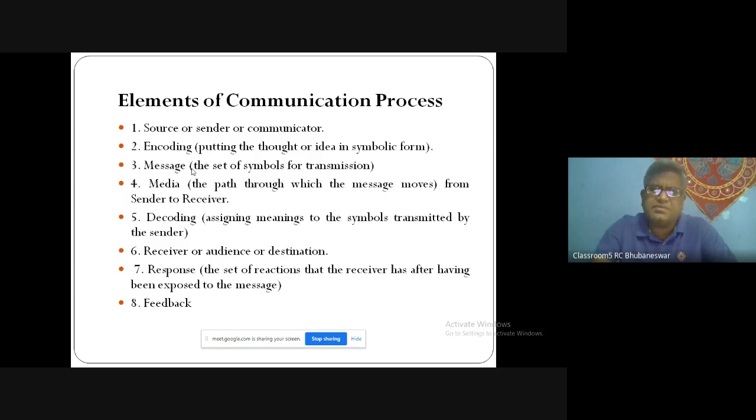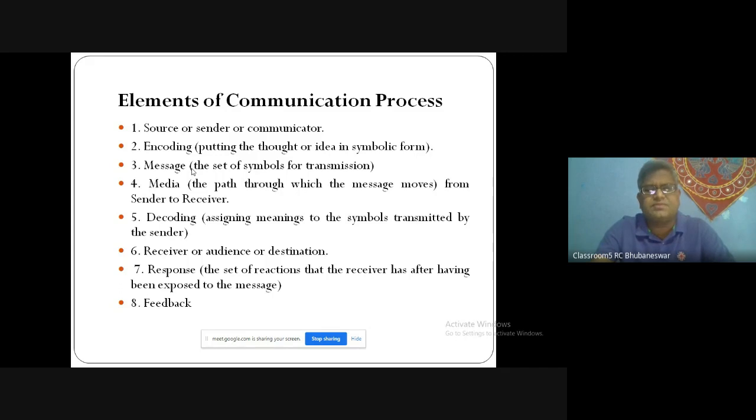Even so, there are different elements of the communication process, and I have already covered this topic in previous classes. Communication means there is a sender, a communicator, and encoding, through symbols and ideas, where you put your thoughts. A message is also part of communication. In present day, a message can be transmitted through email, WhatsApp, Instagram, Twitter. There are different ways of communication today.